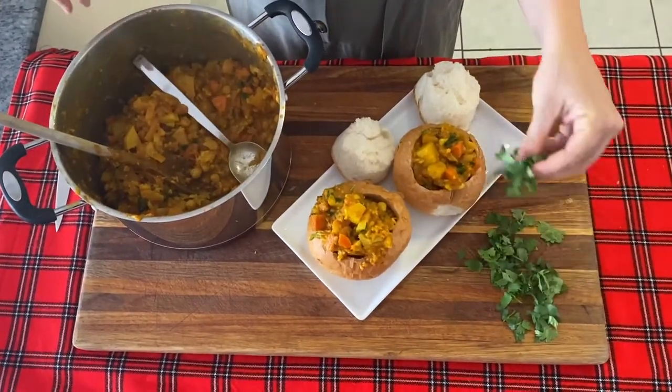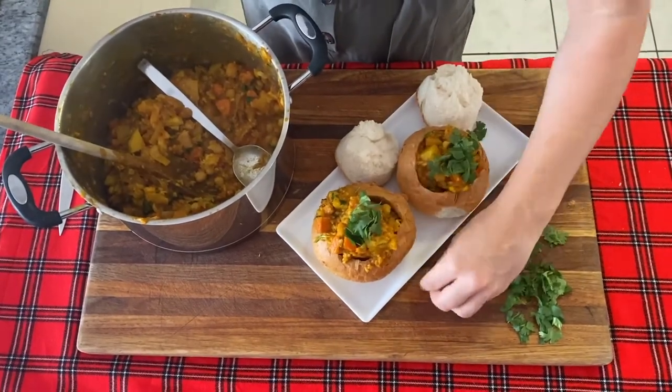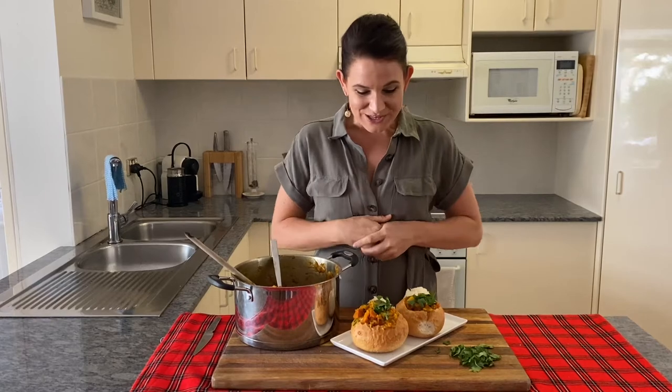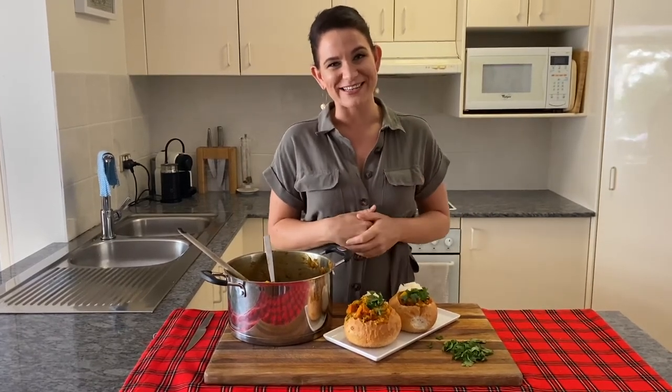So we've had that cook off for another 10 minutes and as you can see all that excess liquid has been absorbed. It smells absolutely amazing. We've toasted the bread rolls for around 10 minutes. Now it's as simple as scooping that beautiful bunny chow stew into the bread rolls. The amounts I've given you would probably do around six bread rolls quite easily, so this will feed about six people. Serve them up — and you know guys, I love a good garnish — so with some coriander on top, and then it's as easy as digging in. So there you have it guys, traditional South African bunny chow — the absolute perfect comfort food. Give the recipe a try and let us know what you think. If there's any other dishes from around Africa you'd really love to learn how to make, just let us know and we'll show you how it's done. I'm Angie, bye from the Bench Kitchen.